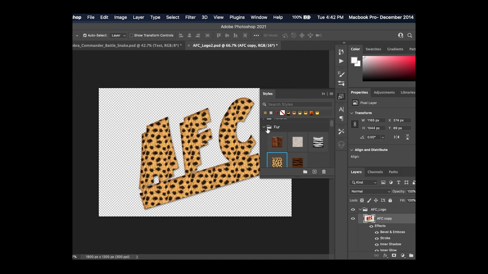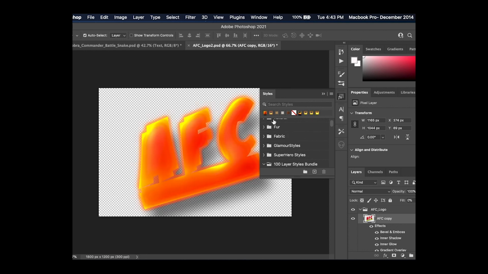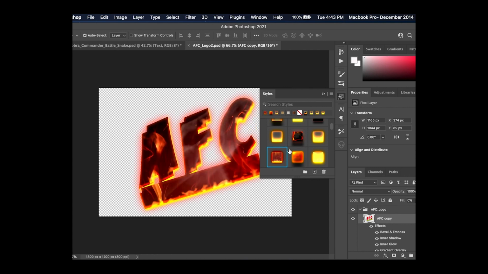object. Now, some of the ones that I bought are fairly interesting, and you can put like a flaming glow around things, and you can do all kinds of different effects that way based on the ones that you tend to have on your computer. And you'll notice that that layer style is in my folder called 100 layer style bundle, which I bought from Envato. And there's 100 different types of effects that I can add from this particular folder.